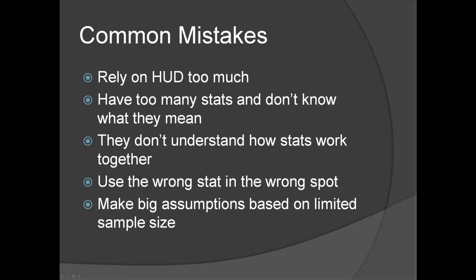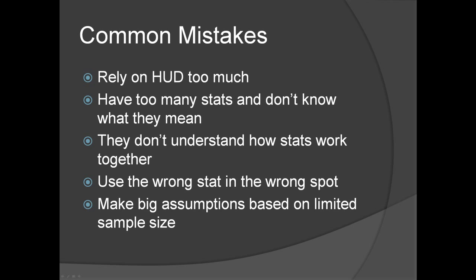First, a lot of players that I work with and coach rely on the HUD way too much when they're making a decision. Instead of reading the action and reading the play, a lot of players are making their decision based on a HUD stat, i.e., oh, well, this guy was playing a really wide VPIP or PFR, so therefore he was a fish, so I thought I could call here, or he C-bets a lot, or he does this, or he does that, when the action and the line clearly tells a different story from what the stat says and what the play should be.